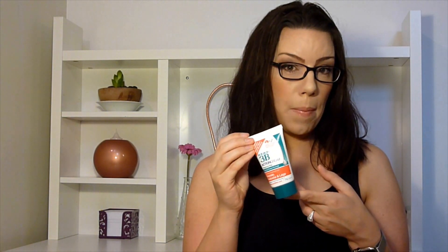Now the next product is a bit of a weird one. I've started using it maybe a year or two years ago, and again it's one of those products where I just think, what have I been doing? It's not a common product — it's actually called 3B Cream. What it does is when I apply it to my inner thighs, my butt, underneath my breasts, I find that it really protects from that disgusting sweaty feeling. In the Brisbane heat I do find I get swamp butt, and this works wonders. It's like a liquid deodorant for those parts of your body where you get a bit swampy in the summertime.